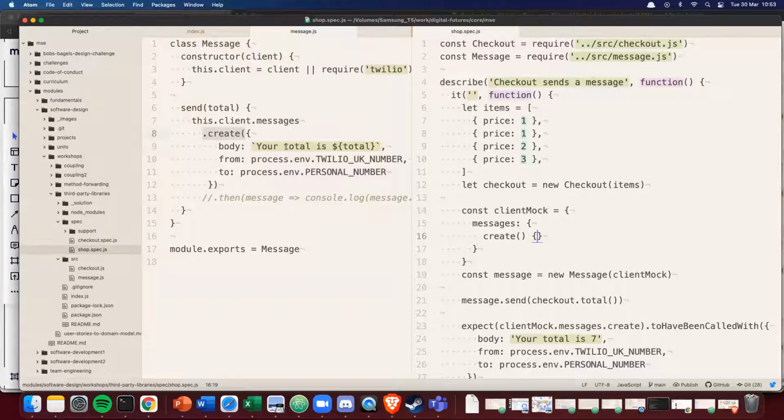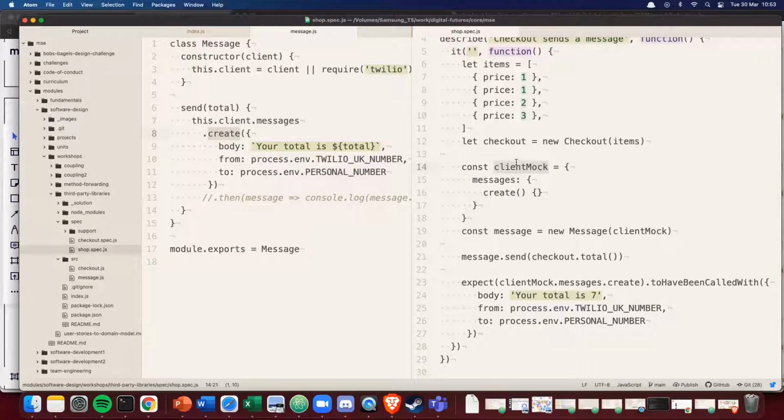So I've just replicated the ability for this client mock to have a messages property, which then has a create function. So I use this fake version or this mock of a client. I send it in with my new message. And I need to find a way to spy on it to make sure that I can set up this matcher.